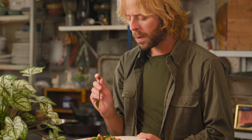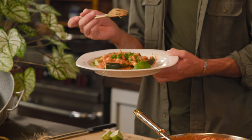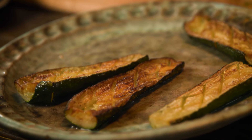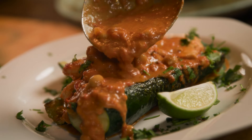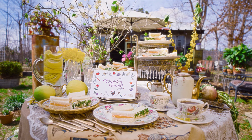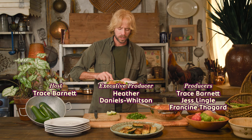And now comes the fun part: the taste test. Such a good southern fusion of a dish that you don't really expect stateside, especially in Alabama. It's also an escape from the boring zucchini dishes that I think we're all used to. This makes me want to plant even more zucchini so I can come up with creative ways to cook with it. So happy zucchini-ing and traveling and cooking — or you can just escape through food. Nothing like a creamy zucchini.